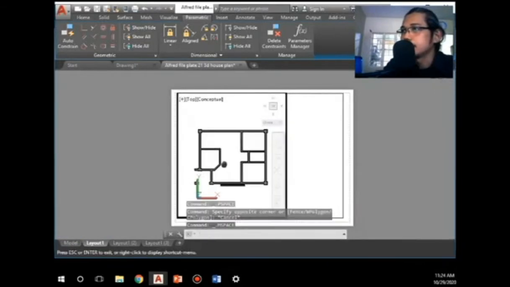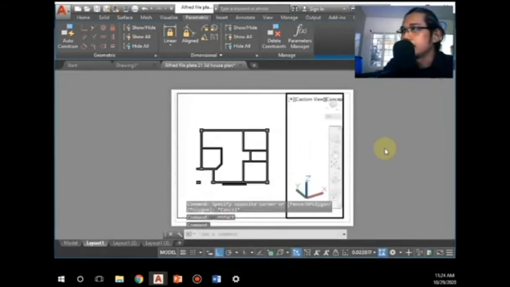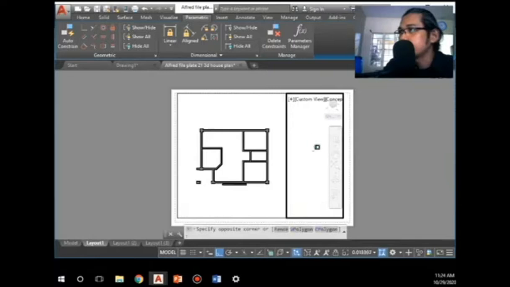You can choose whether you can create two types of presentation: a 3D presentation of your work and also a 2D presentation of your work.